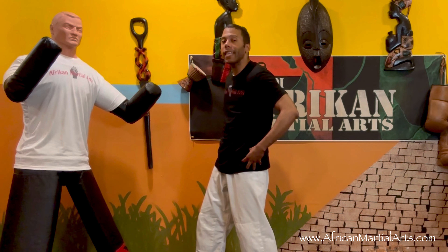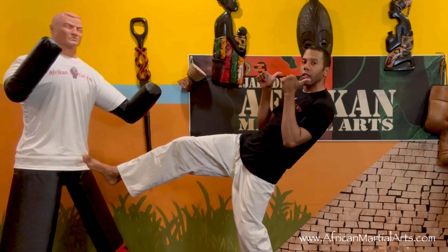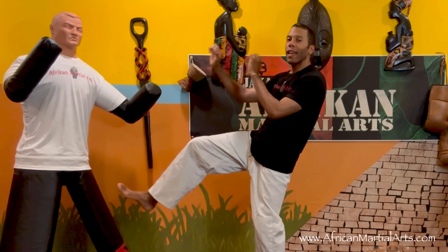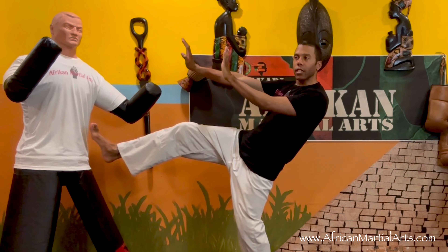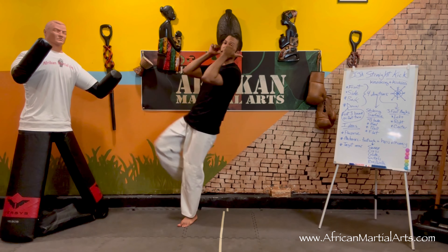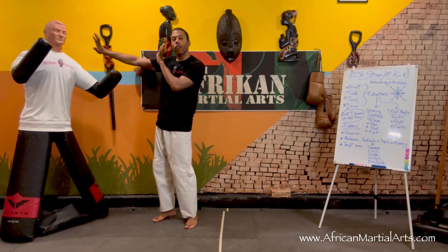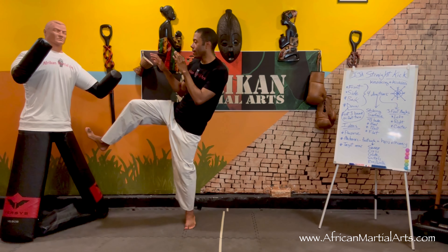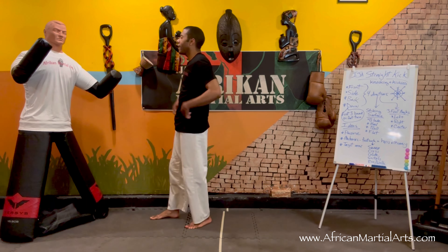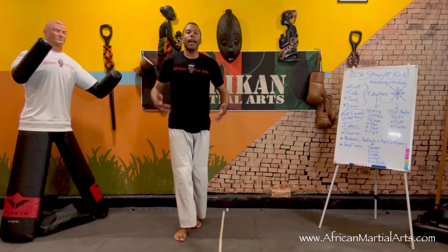The key element labeled here on the board is using the hips. As I come up, keeping that same bend in my knee, I'm extending my hips — sending my hips forward — which naturally sends my shoulders back a little bit for balance. Keep your hands up in your spear or shield. A lot of times when my shoulders go back I keep my hands more extended forward to maintain barriers at different distances. Extend your hips into the kick, push into the kick, and keep a slight bend in your standing leg. Whether you're kicking with the blade, ball, heel, or flat of the foot — use the hips to drive power.